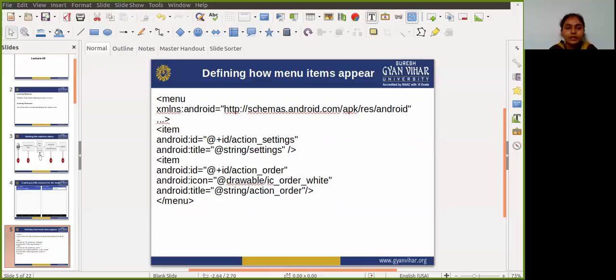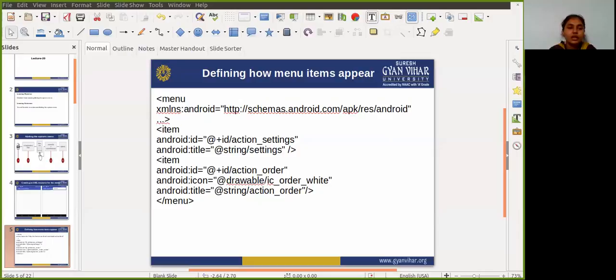To add an icon to the menu item, just specify the icon for an action. You need to first add the icon as an image asset to the drawable folder by following these steps. First, expand the res folder in the project view and right click on drawable.